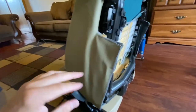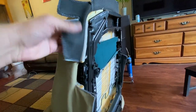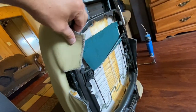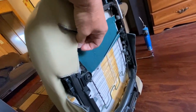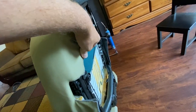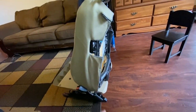And obviously you get the foam all the way back, and then you're gonna start slowly doing the same thing. See, there's these hooks here. Obviously, you know that because you took yours apart. So you're gonna go like that. You're gonna mark it with a pen, punch a little hole with the hole punch and hook it up, see? And that will get it to go on. Same thing. Don't stretch it too much at first. If you're worried, it's always better to do less and then stretch it more after. So we're gonna put this whole thing on now. I don't think I'm really gonna show that too much unless I come across some kind of complication.